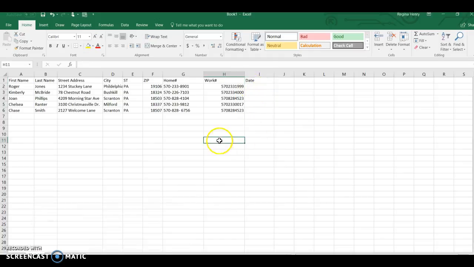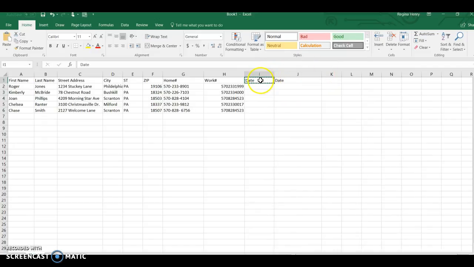The other way to do this, if we were working in this document, we could delete what was here by pressing the Delete button on our keyboard. And we could replace it with date. Or if we needed a date to show up in several fields, we could hit Control C to copy and also paste it in column J by saying Control V, and that is using the keyboard.